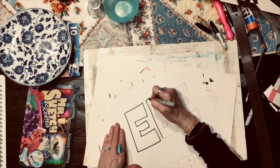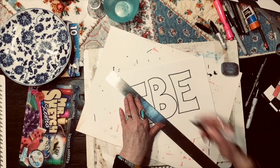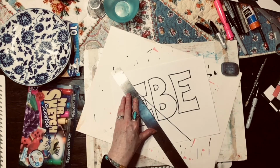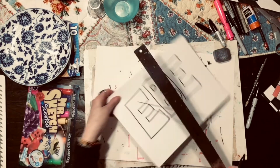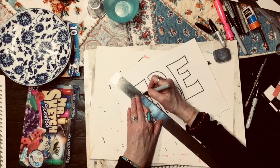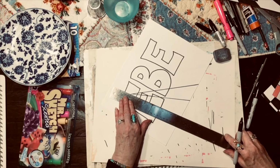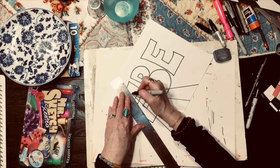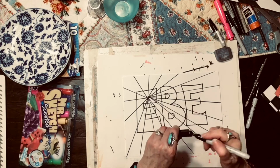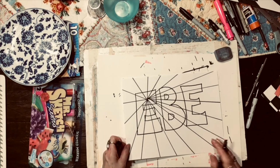Actually, and you are bringing the line straight out at angles from that point. Just make sure you're drawing on the paper and not the ruler. And then you could take a wider one if you needed to, and you're gonna just start figuring out how.